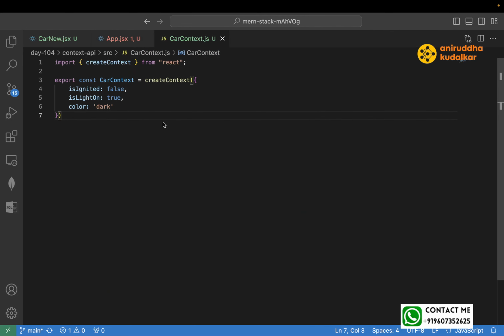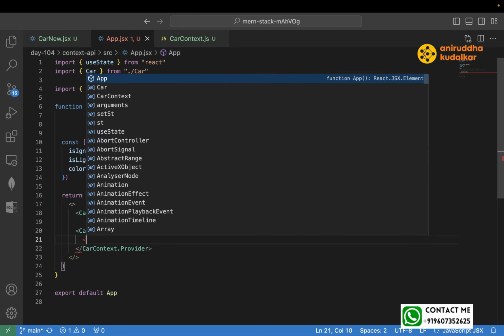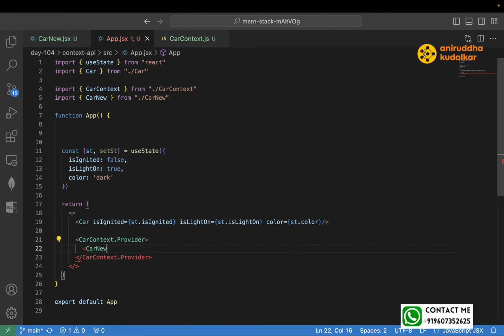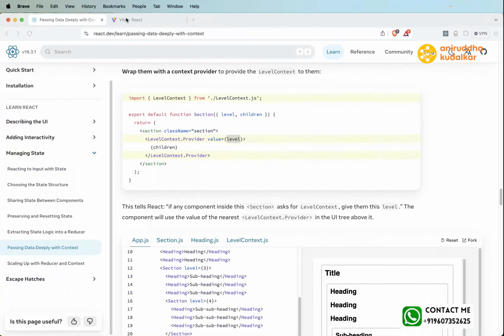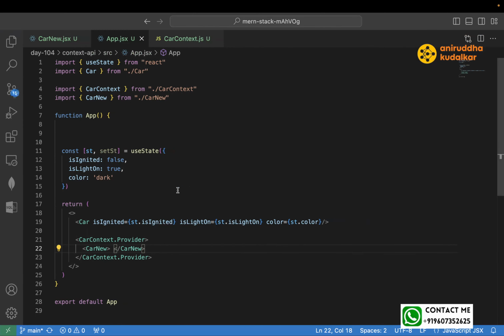outside, or let's skip this, and inside this we can say car new. Can you see car context provider dot car new? Engine is not defined, so let's comment out this.